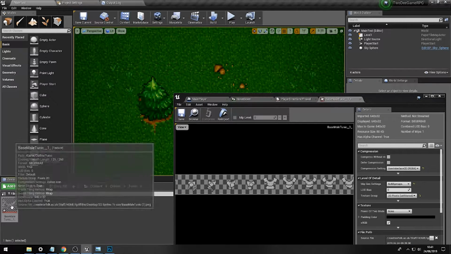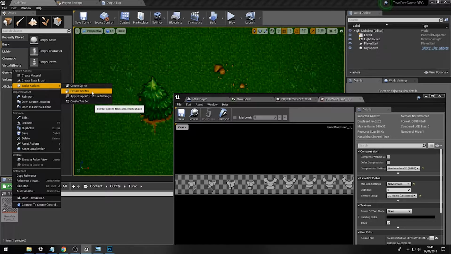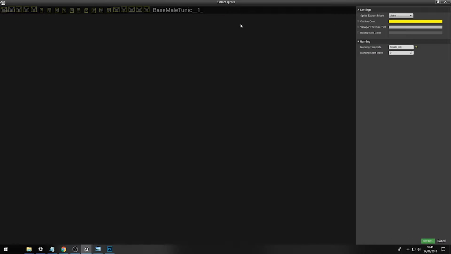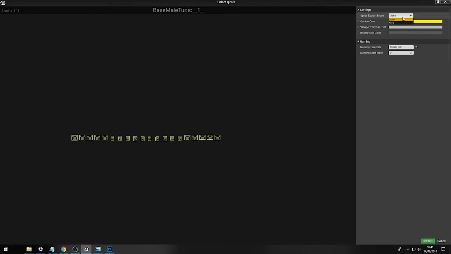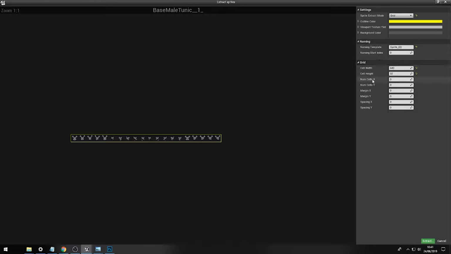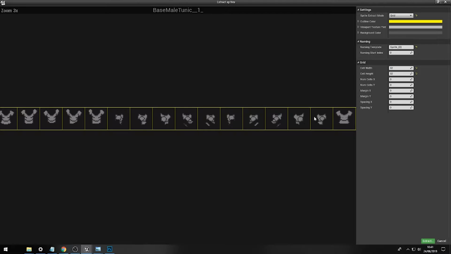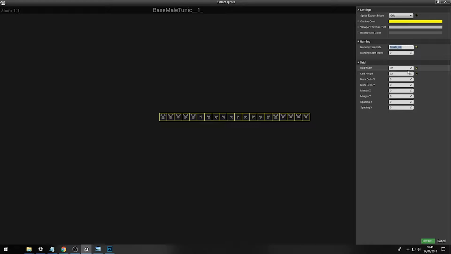Then we're going to break down the sprite actions by extracting this sprite sheet. Beforehand we did this by doing an auto extract. What we're going to do this time is do it by grid, just in case it moves the position of any of the objects. I know that my character is 32 by 32 pixels, so I'm going to set it to 32 by 32 pixels. I'm also going to give this a name, so we'll call this tunic, curly brackets, then the zero index to associate that. Now I should have a basic tunic setup, which I can extract just like so.